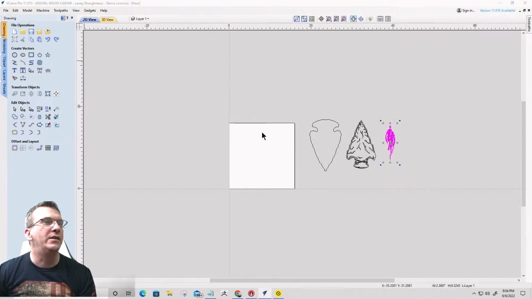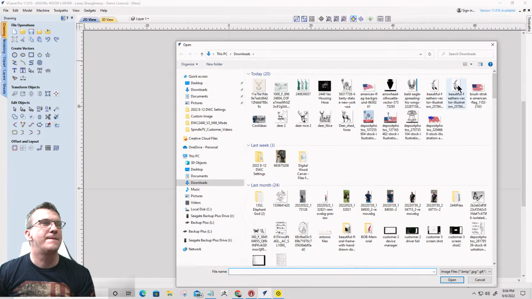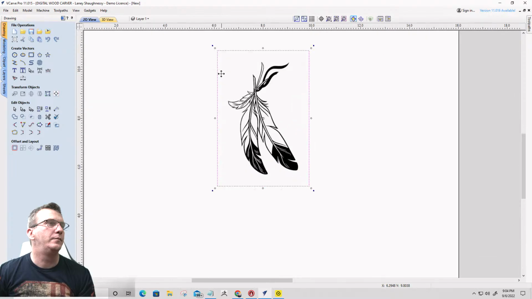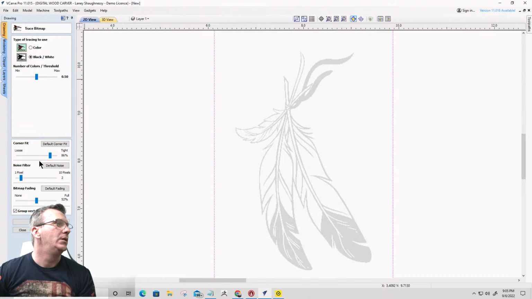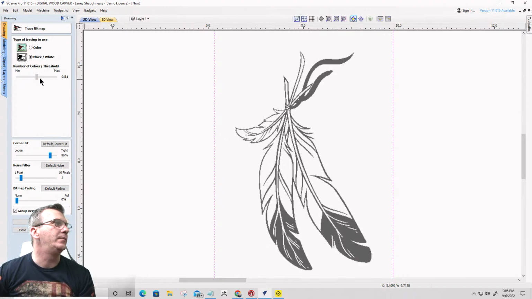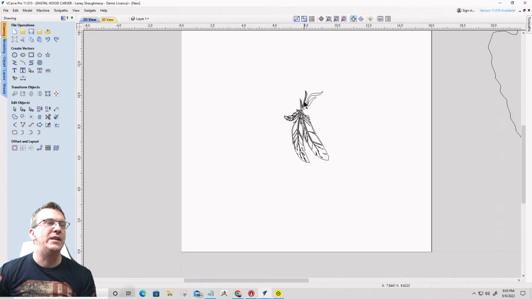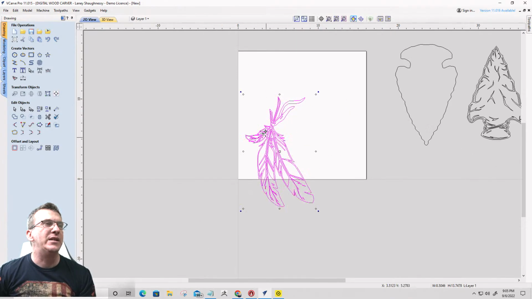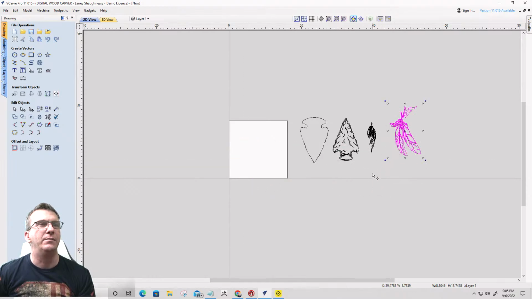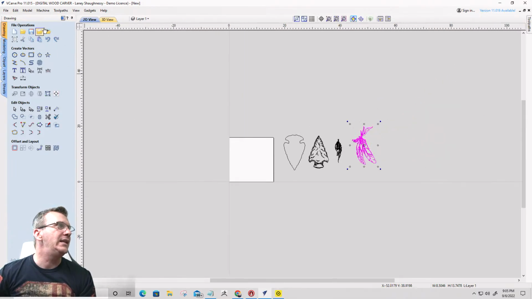Let's bring in another set of feathers. Open up the trace tool. Fading off, first step, 75. Preview, apply, and close. Now 75 is my threshold for most images that I trace, between 50 and 75, and 90% of the image I trace, I just bring it up to 75 for a decent, good tracing. All right.